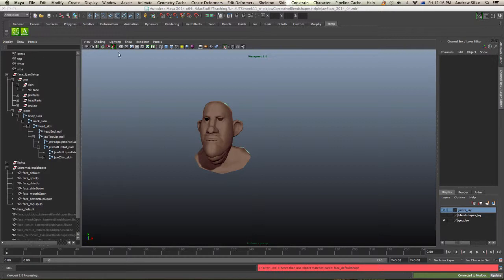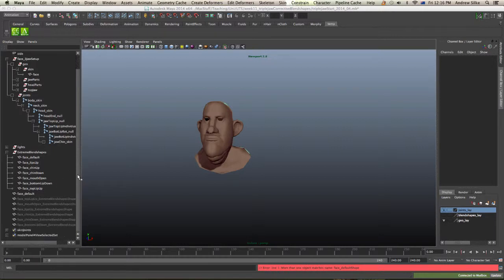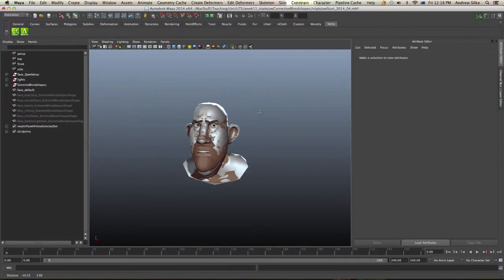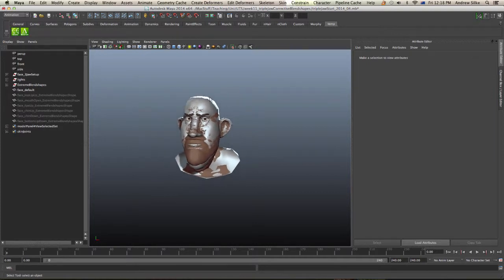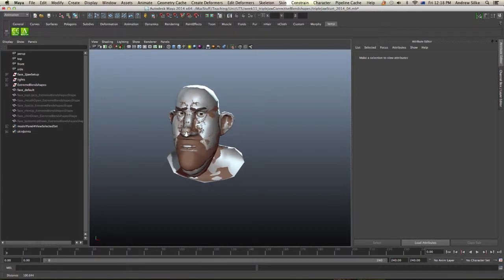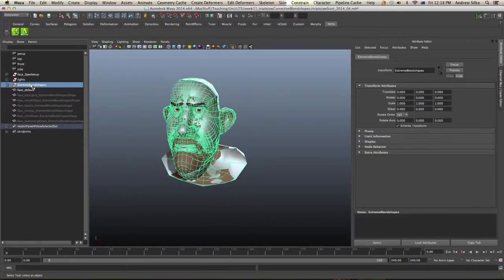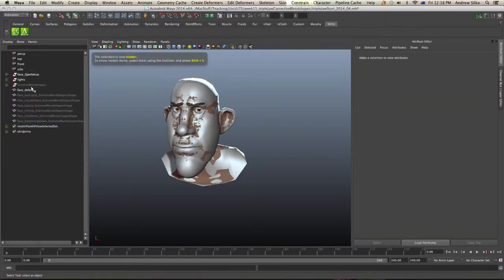come back into Maya, and you'll notice what happens. It's a bit hard to see here, but by default it's brought all these down here. So I actually have to do a restart when I send back to Maya because I lose my hotkey. So just done a restart, I loaded this back up again. And now you can see our extreme blend shapes are here, which we can now just hide because we sort of don't need those anymore.